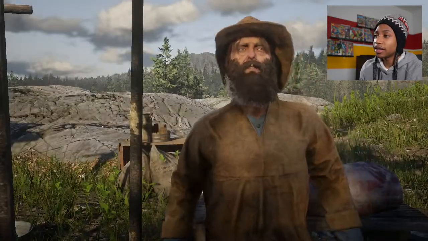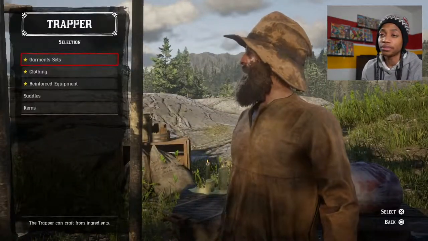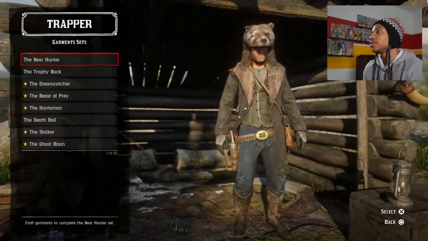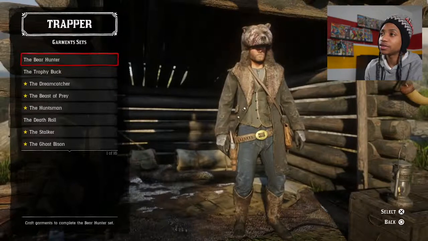The trapper looks like he needs to get an outfit himself. He looks really poor. Alright, so first outfit we got here is the Bear Hunter.